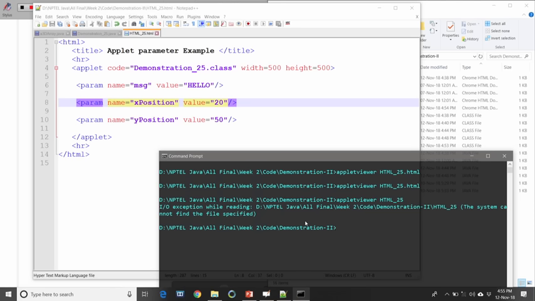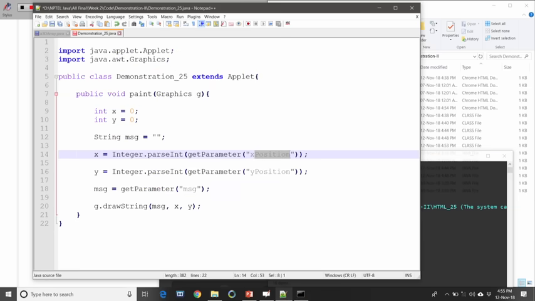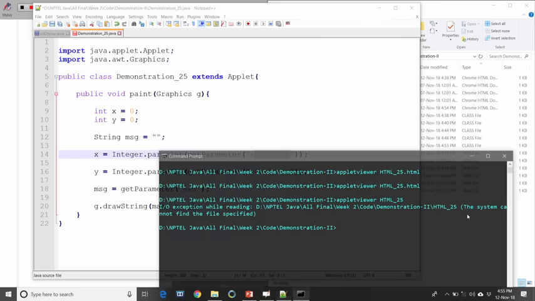So, if you do not give the full name of the file, your applet viewer cannot recognize it and will not be able to run it. So, you have to be careful when you call your applet viewer, the right file name should be given there. And another thing is that the name of the HTML file is not necessarily the same as the name of the class file that you embed. If you do it, it is good, but if you do not, this is not an issue. Okay. So, there is no problem.